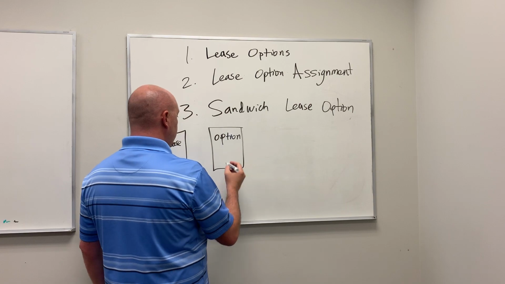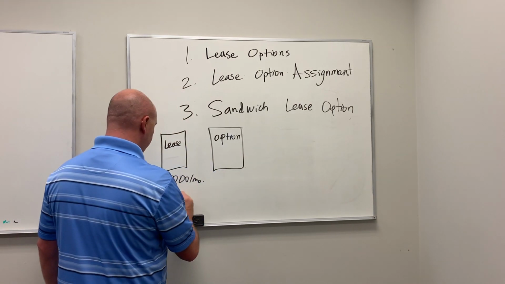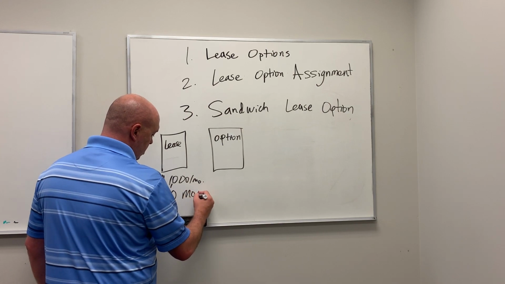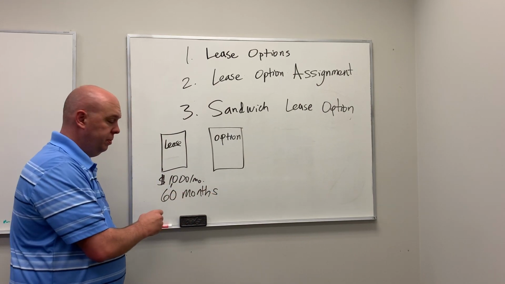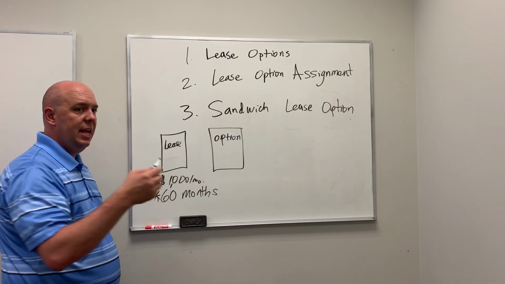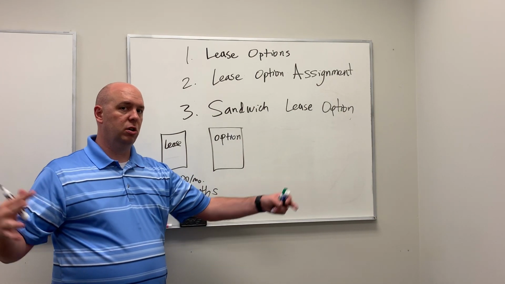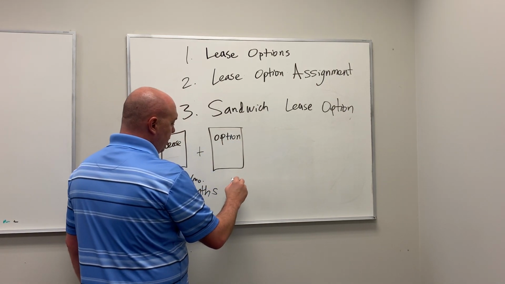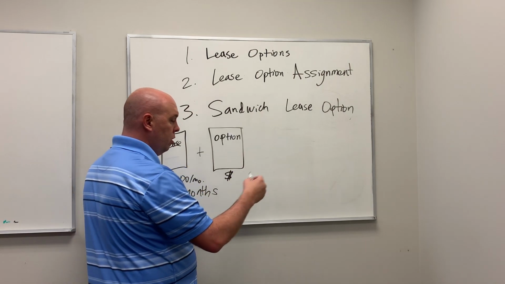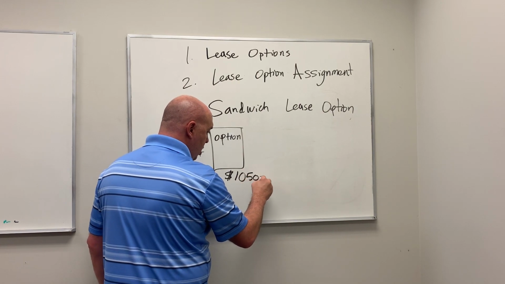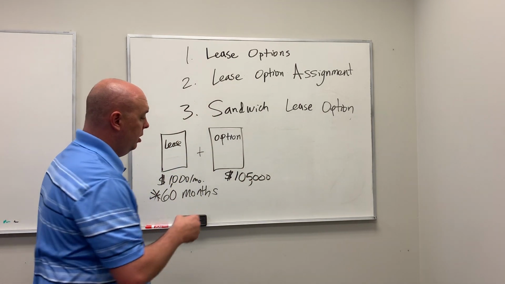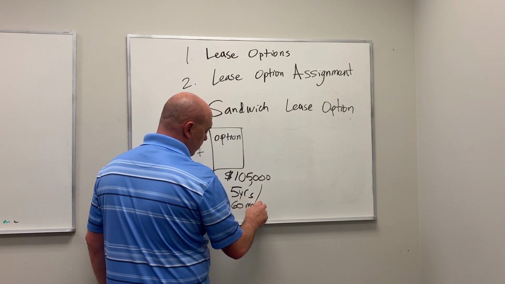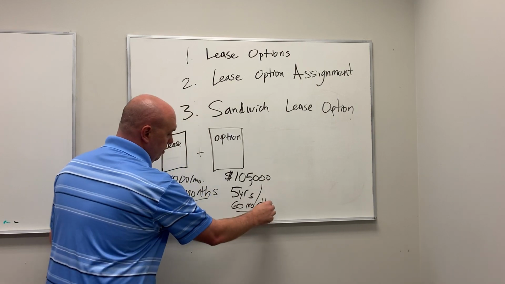Now the option is going to be a little bit different. By the way, this lease is gonna go for, well, we're gonna say 60 months, not 12 months now. So we're changing the terms here, okay? So remember this, we're trying to go for a longer term. In some states, you gotta be careful about doing these long-term and sandwich lease options and stuff like that. But let's say we have our lease plus an option of purchase. And let's say we go ahead and say, okay, Mr. Owner, we're gonna go ahead and give you $105,000, which is even higher than Zillow says it is right now. But we have the right to purchase it in the next 5 years, which is the same as 60 months, right? So we're trying to match the terms here, 60 months, 60 months.